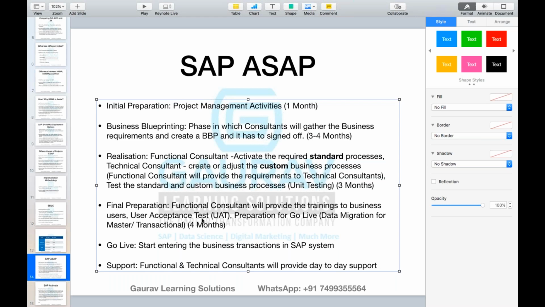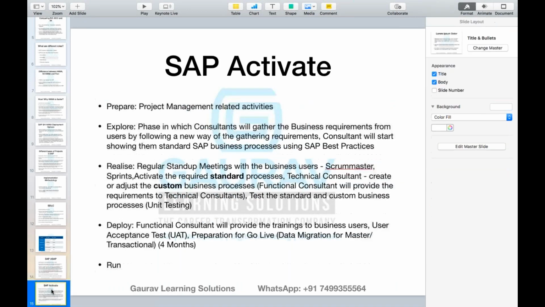So we were creating the documents from scratch. Now with SAP Activate, SAP has already provided the standard documents. You don't need to start creating the documents from scratch. SAP has already provided documents that can be directly used for the end user training.